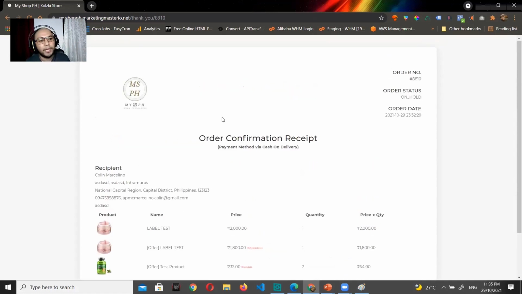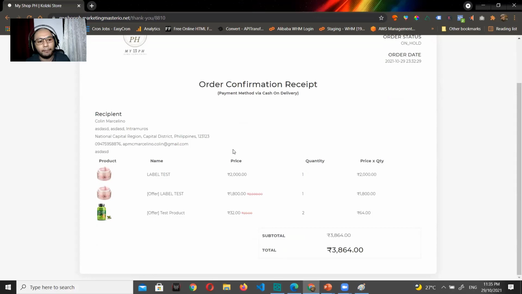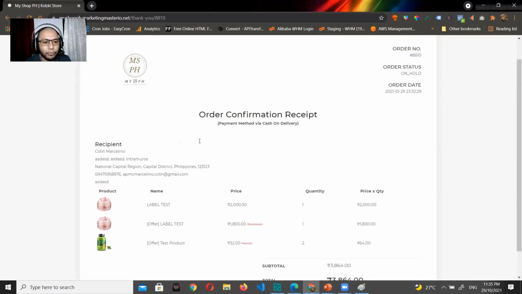So what we are using is a true one-click upsell. The user does not have to enter their credit card information again. By the way, this is only available for Stripe and PayPal, the true one-click upsell. All right. The true one-click upsell means they do not have to enter the credit card information again. All they have to do is click add now or add the product, and then their credit card will automatically get charged. They don't have to enter that again because they have already entered that previously on the checkout page.